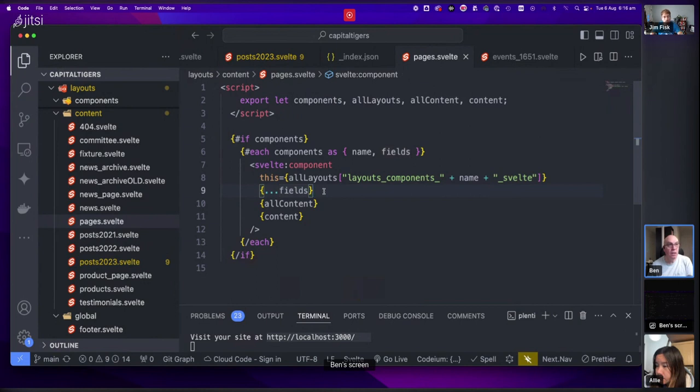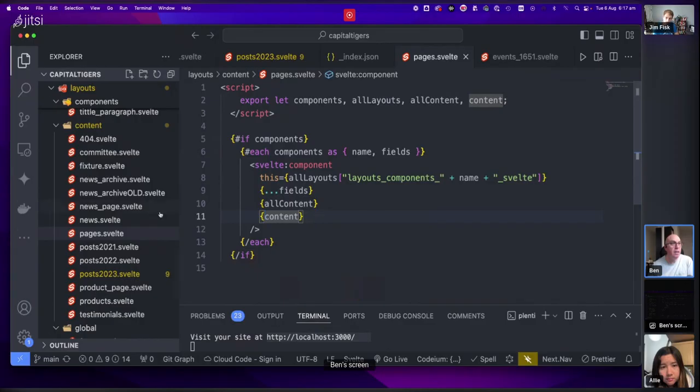Oh, I see. But you're passing your content object. So you don't need to do that. You can just get it out of your content object itself. So again, you would spread the content object here. I think you're okay since you're passing the content object. Initially, where you're spreading the fields, that's the component's field. So that's encapsulated to whatever JSON's in that component. But your content is actually outside of that component. So you're getting more information out of that content object. So you should be good. Sorry, I just want to make sure.